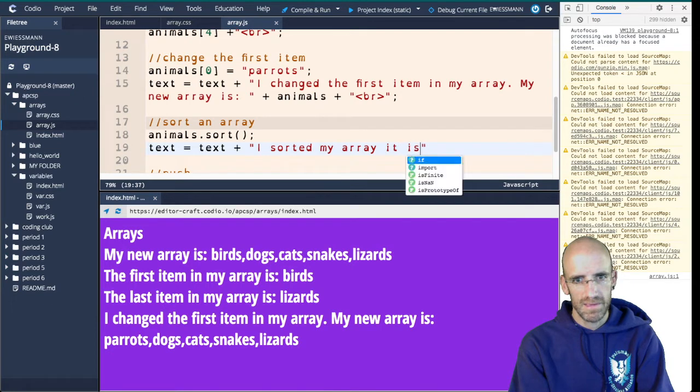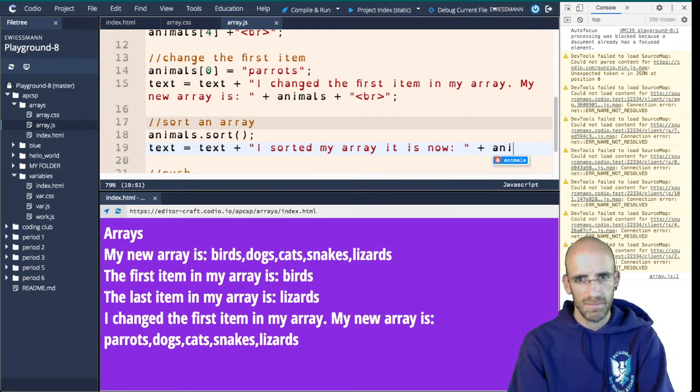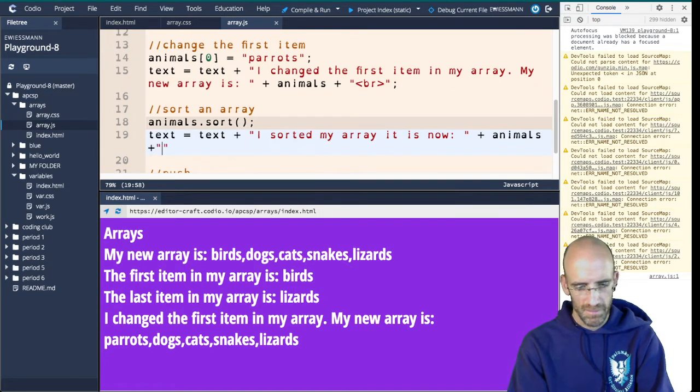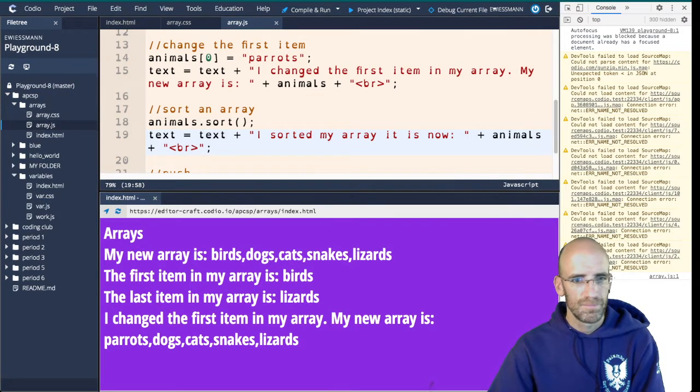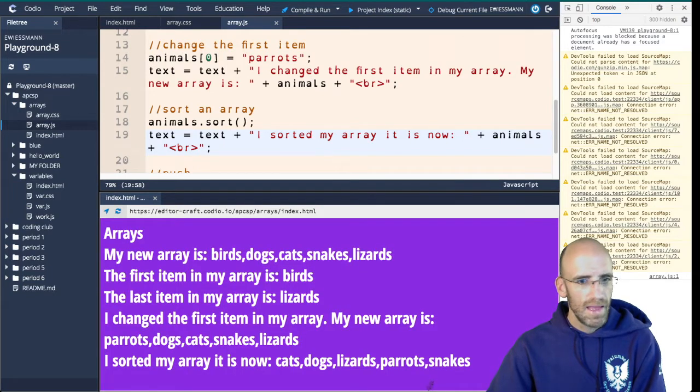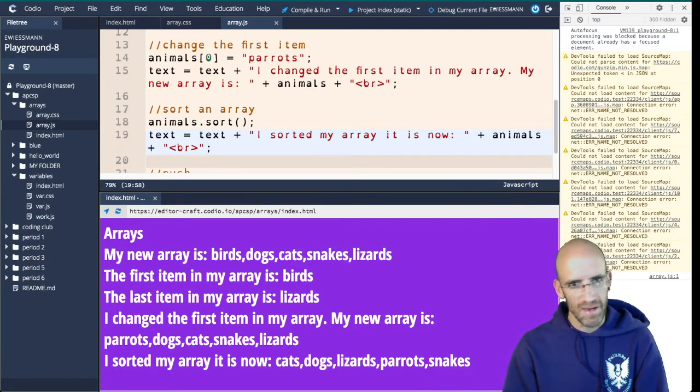It is now plus animals plus our line break. And so now you can see that this is in alphabetical order, C, D, L, P, S. And it doesn't matter how long your array is, sort will just sort your list of whatever's in your array.